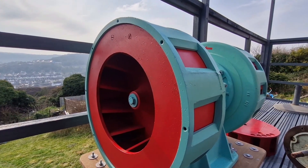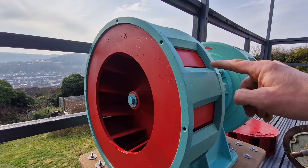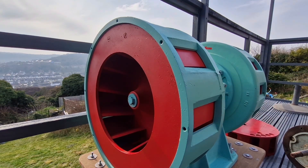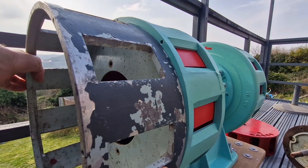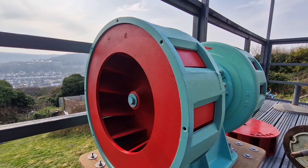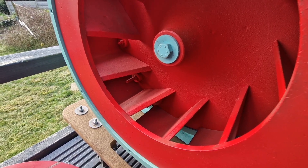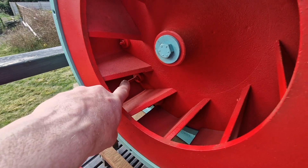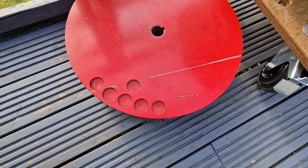There are a couple of design features unique to Seekamax sirens. First, their port edges were chamfered at an angle even from their earliest model, whereas the Carters, Castles, and Gents always had a flat edge to their porting — something visible when holding a Castle 10-port stator next to it. The chamfering gave a slight improvement in airflow; at low speed the Seekamax sound a bit throatier, whereas the Castles and Carters have a much smoother sound. The other difference is rotor balancing: Seekamax would drill bolts through and add weights to balance rotors, whereas Gents and Castles drilled material out from the back of the rotor to remove material and balance them.